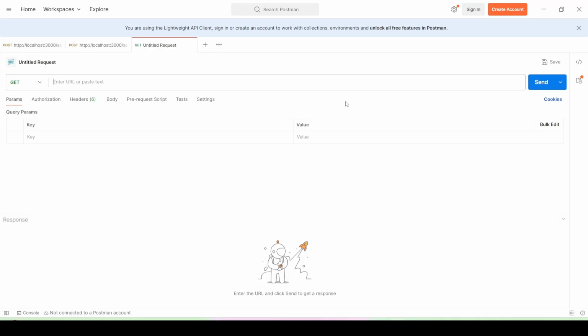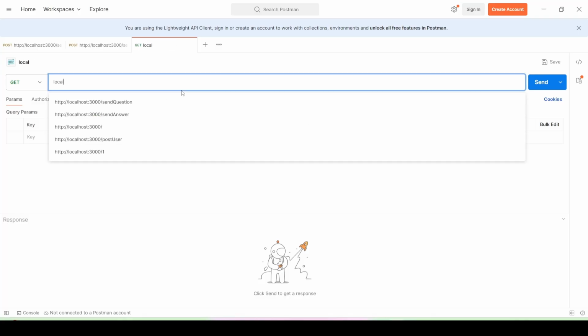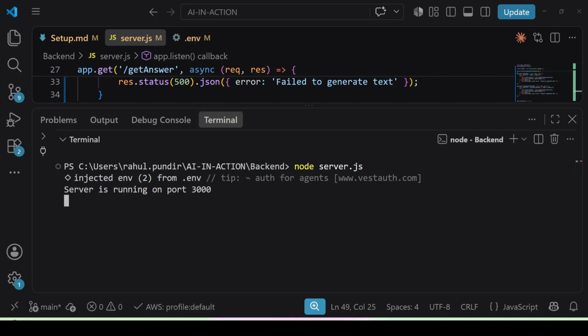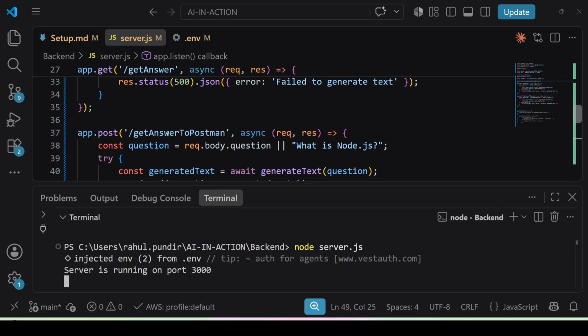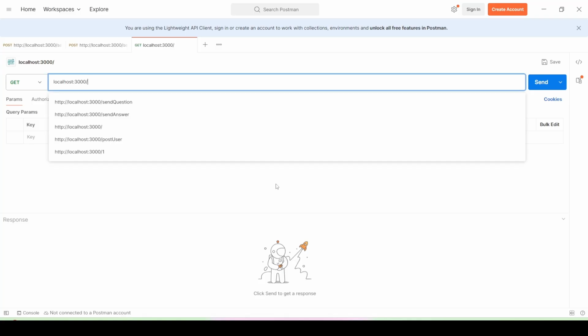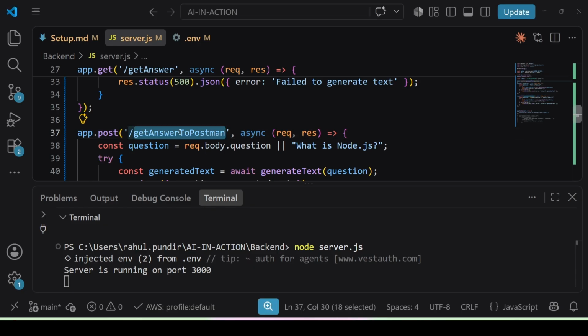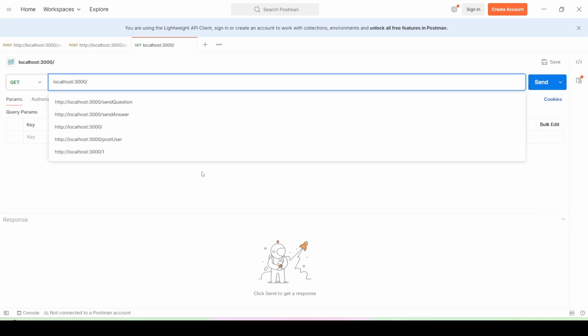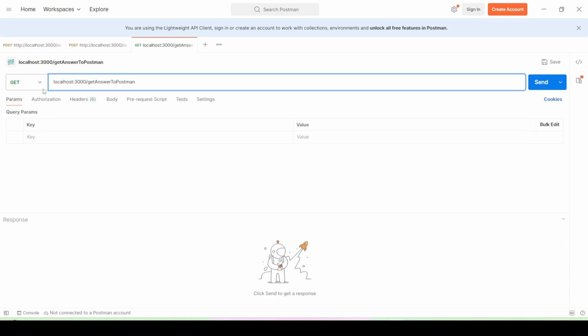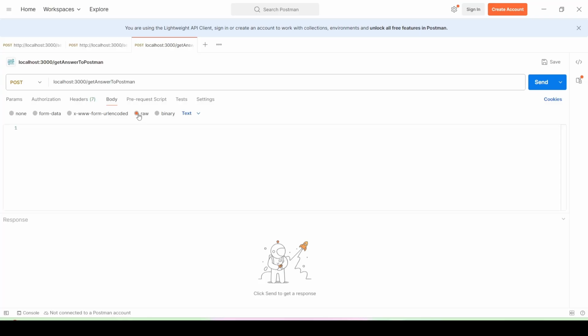When you open Postman, you will see such a window where you can write localhost 3000 slash, and give the endpoint you have created, get answer to Postman. This is a post request, and we will send the data in the body as JSON.